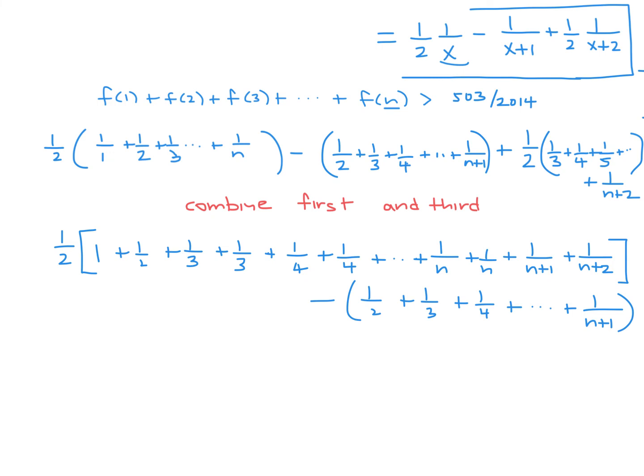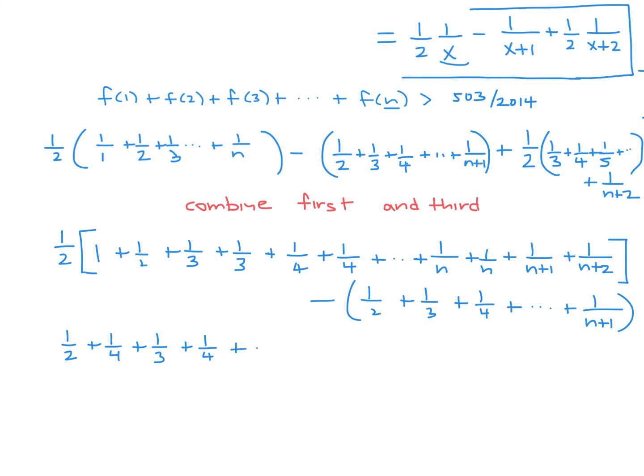So I think once we start multiplying the half, we will start getting some interesting solutions. So the half times the 1, this guy right here, is just going to be a half. A half times a half, that's a quarter. And then the rest of them, it's 2 over 3, right? 1/3 plus 1/3 times a half. So it'll be just 1 over 3. And then there's 2 over 4, but then when you multiply that by a half, it'll be 1 over 4.